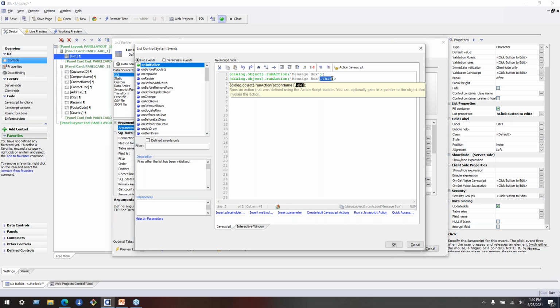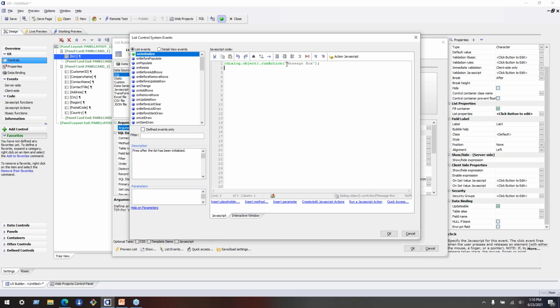And this is a JavaScript object. It is contextually sensitive to wherever things are being invoked. So sometimes this is the actual HTML element, like the button object. Other times it might just be the name of the function that called it. So there's a bit of complexity going on. But in this case, because this is an on initialize, this isn't going to be anything particularly useful. If it was in the button though, it could contain the button object itself. So anyway, that's run action.